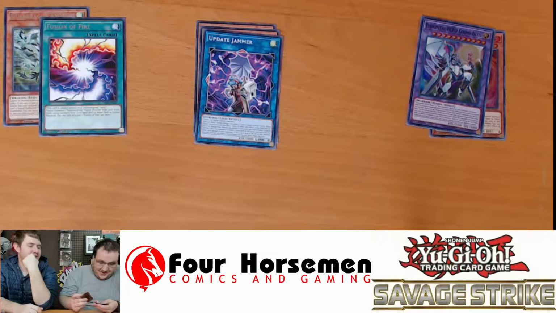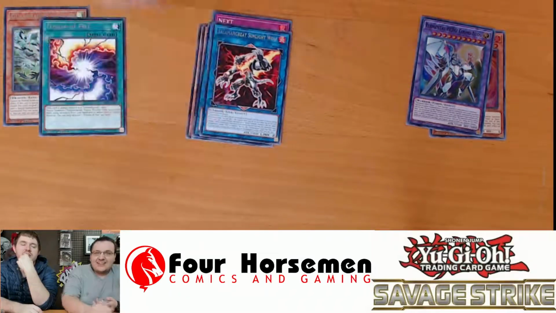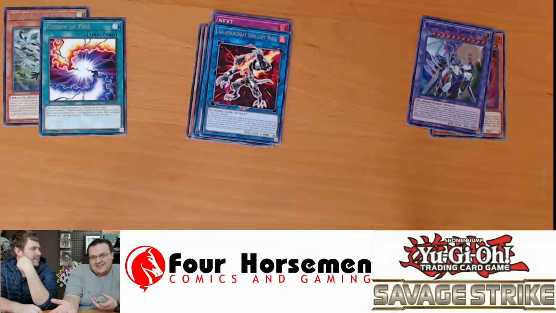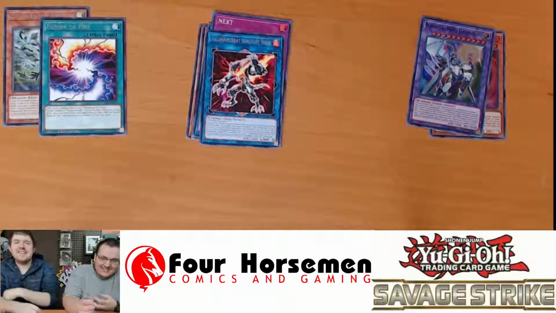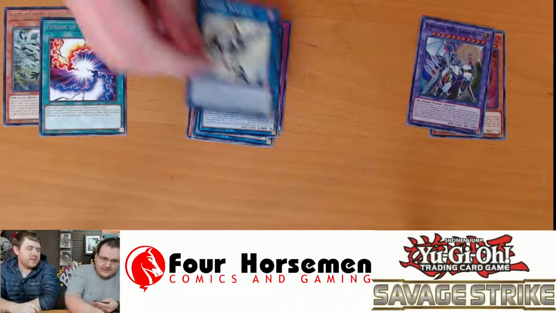Update Jammer. More Neospace support. A spin on the classic card next, which, did that really need to be spun off? Who knows? Probably not. Salamangreat Sunlight Wolf, highly anticipated for the next structure deck coming out.